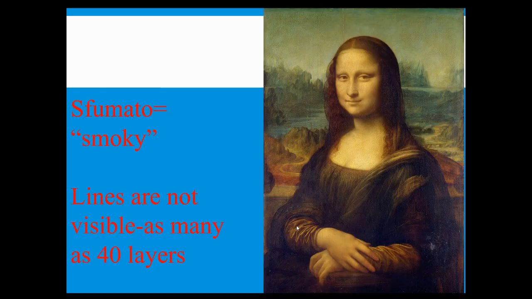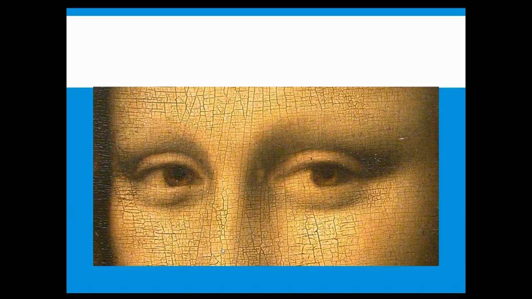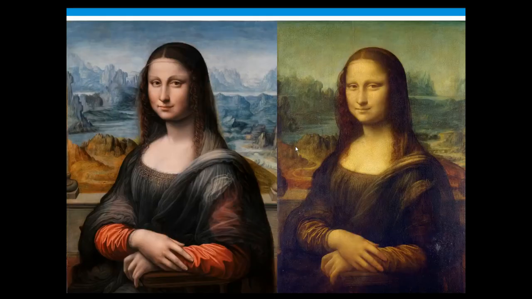And then going back to something that we were talking about earlier, sfumato. So that means smoky. What that means is he was painting so many layers of paint. So as it says, 40 layers. He would paint so many layers that it looked so smooth and kind of unrealistic. And then he would give it these smoky eye lines. So if you've ever heard of smoky eyeshadow, that comes from paintings like this, from sfumato. Same for around her lips and nose area.